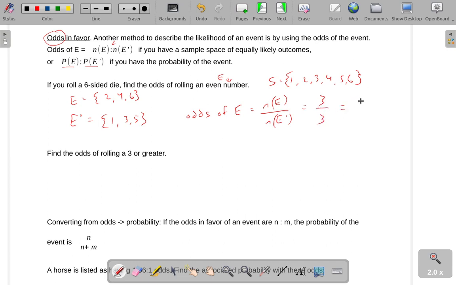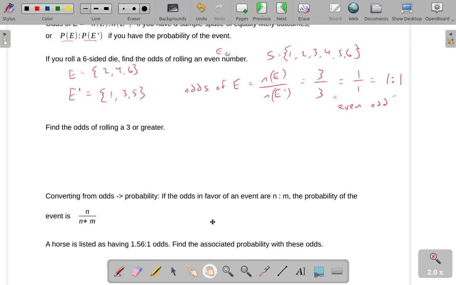Which you could write as 1, but usually when we're writing odds, we keep it as a ratio. You would call these 1-to-1 odds. You don't really need to know this vocabulary for this class, but it's perhaps helpful in real life. These would be called even odds, and they're even odds not because it's an even number or anything like that. It's because 1 and 1 are the same number. They're equal to each other. I don't try to understand why some of these phrases come about in real life, but we would describe those as being even odds.